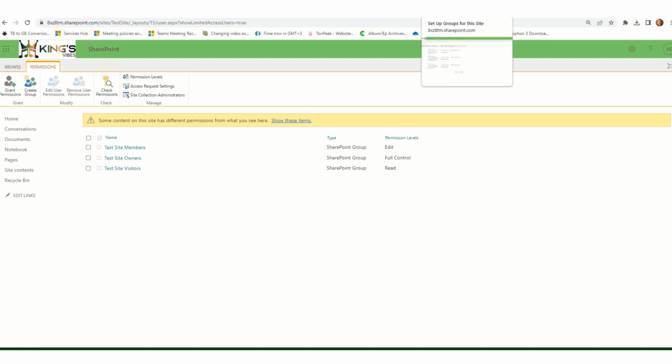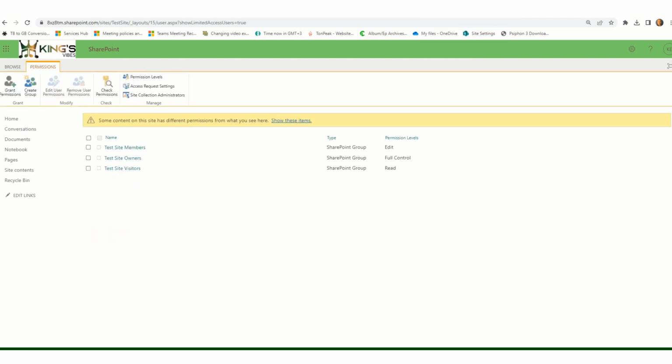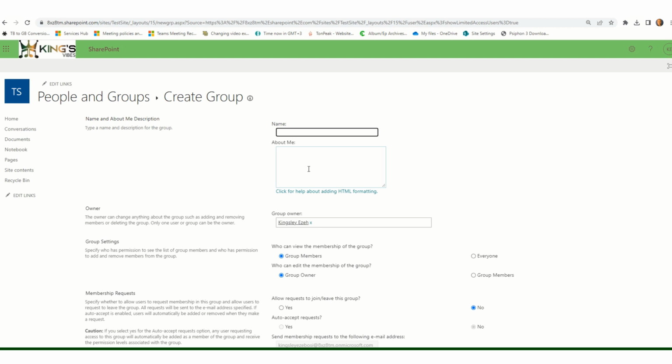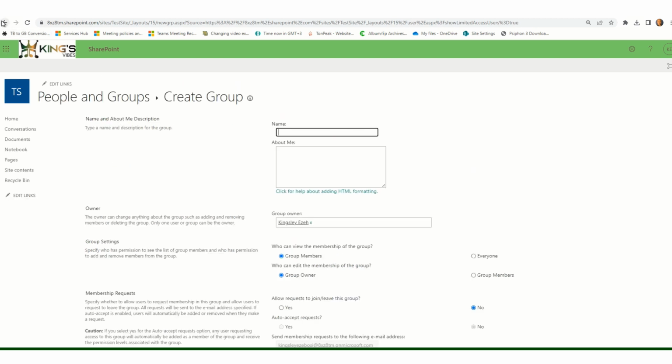But before then I would like to first make us understand something. In SharePoint, when you delete the default custom groups, you can actually provision a new group. Provisioning a new group is different from just creating a group here. This particular group here, you're just creating manually. When you create this group manually, you are now going to assign the different permission levels. This is definitely going to be a different discussion altogether for the permission levels. So this is just how it works in creating a group, but this is not how we are going to be doing it this time around.